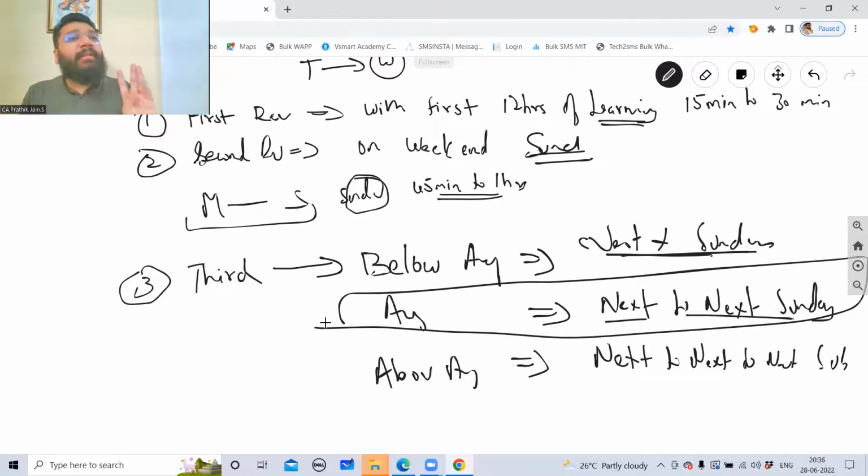I've got the feedback from 11th and 12th people, your seniors. They've given me the feedback that this methodology is helping them out. It is working for them. And I got this feedback as well from the people who are doing CA Foundation, Inter and Final, because I myself have followed this in the CA Final. So for me, it gave a result. That's why I suggested it to people.